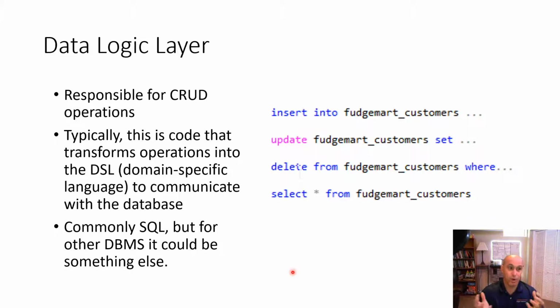However, if you were just writing to a file or writing to an Excel spreadsheet as your database, you would have to use a different kind of data logic layer, like you might have to make a call to an API or something like that to implement the data logic. So there's lots of different ways that data logic can occur, but that doesn't change what it is. It is really just a way to read data from your database or update data to your database. That's basically all data logic is.